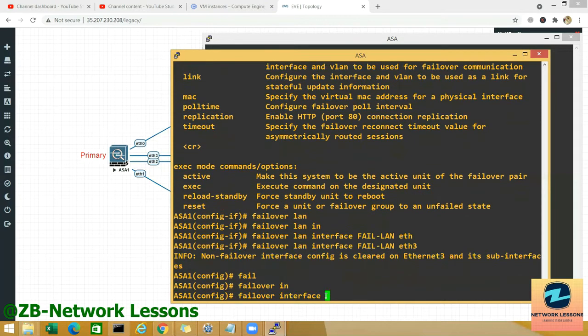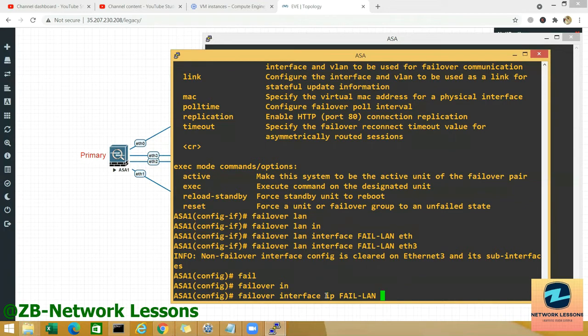Then you go and configure the IP address. So you do failover interface ip. Now you have specified which one is my failover link, then again the same name. You will be configuring all the configuration based on the name. So you are configuring the IP address of the failover LAN, which is actually Ethernet 3, but this is the virtual name.